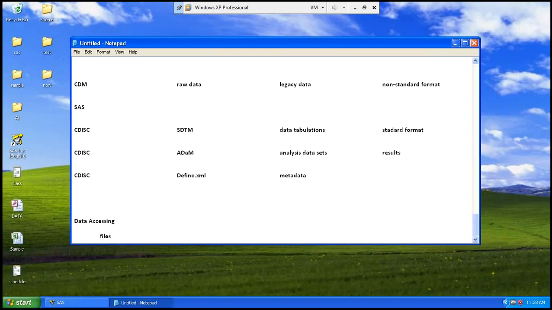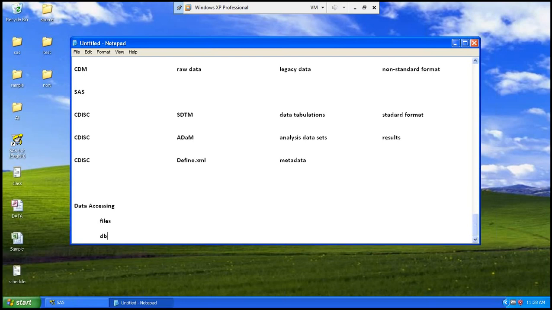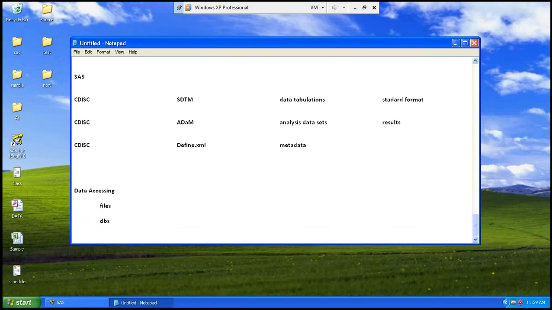Remember that data may be in a file or in a database. In SAS we have different techniques for getting data from a file and from a database. From it we get the data, and here we call it a dataset, or a domain, or a table.